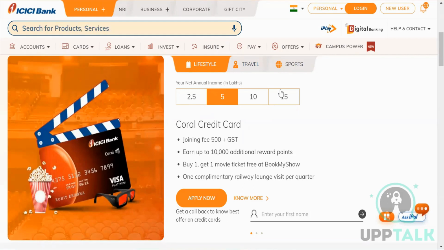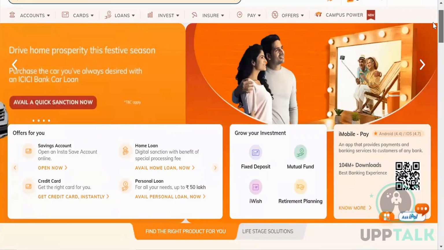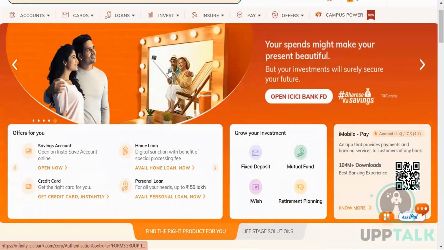Tomorrow some new card or new offer comes, and the older offer is no longer available, so they want to remove that offer and bring a new image or banner for the new offer. So a CMS tool helps you not only in managing the content of the website, but also in updating the content on the fly.